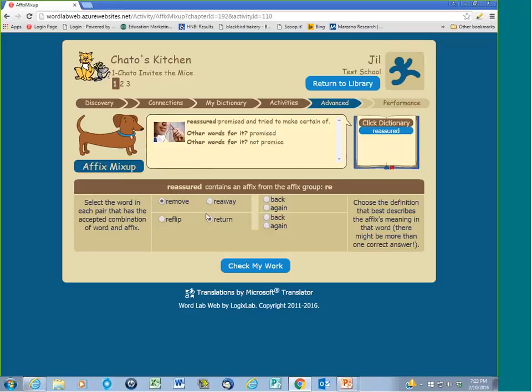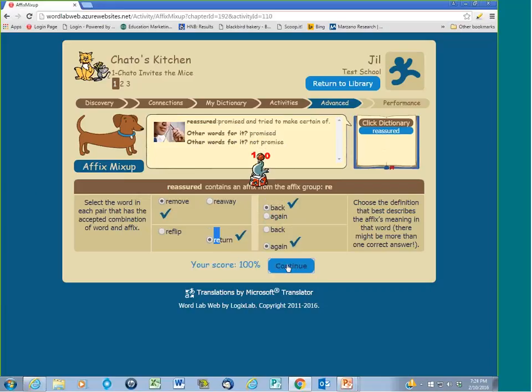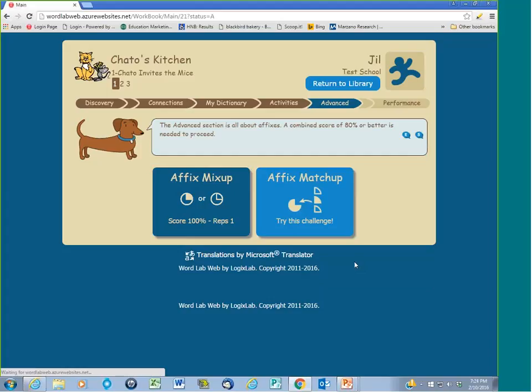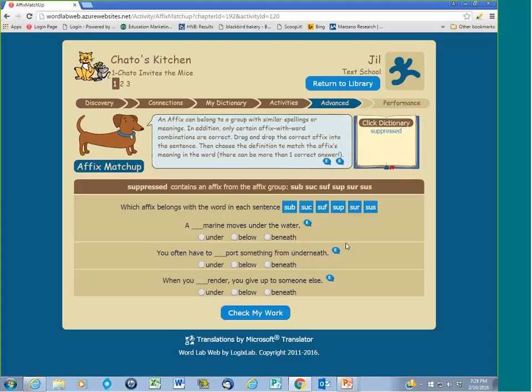Now, here's where I get to decide in my own head whether re adds meaning to move by saying you're moving back or you're moving again. My choice, either one could be right. I'm going to say it means moving back. And return, is it turning again or turning back? I'm going to say turn again. Okay? And either one could have been a good answer.